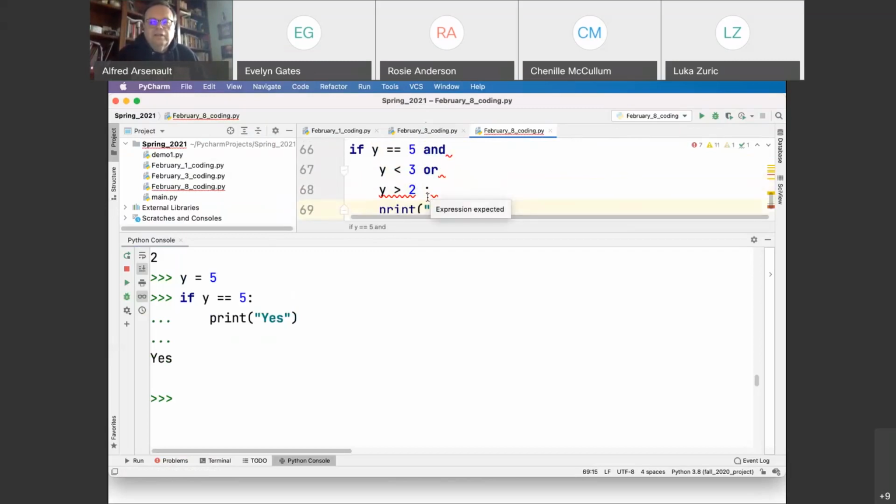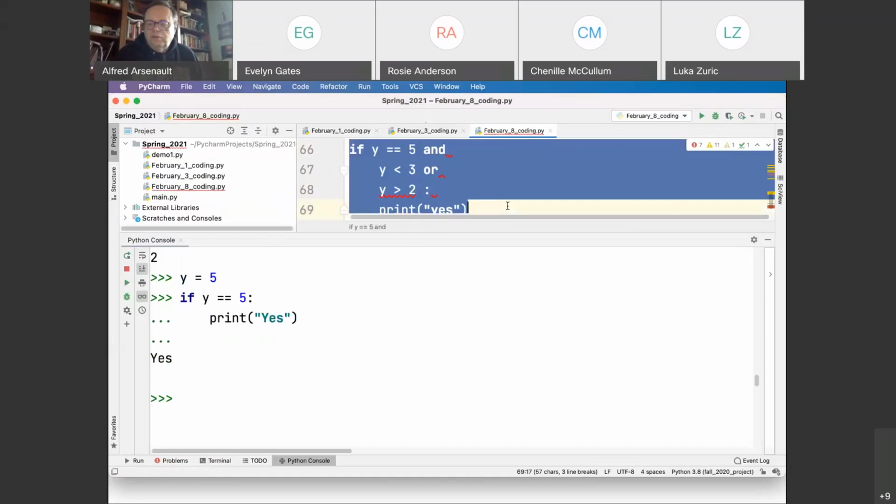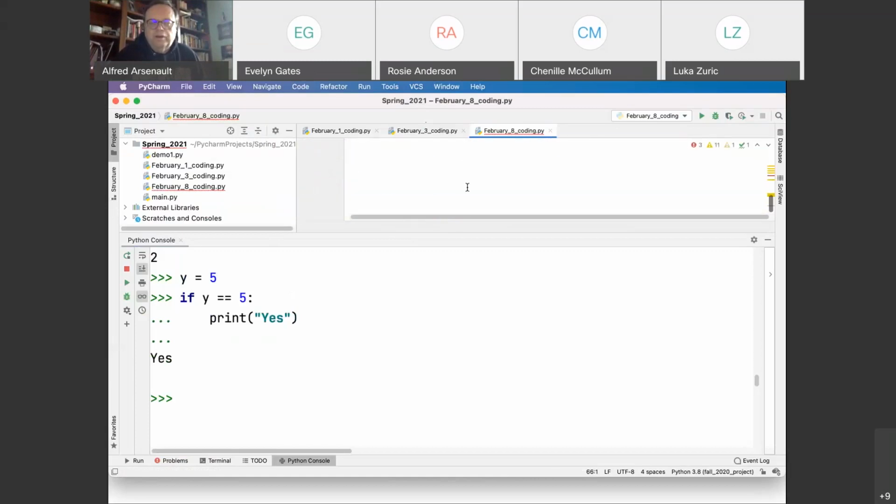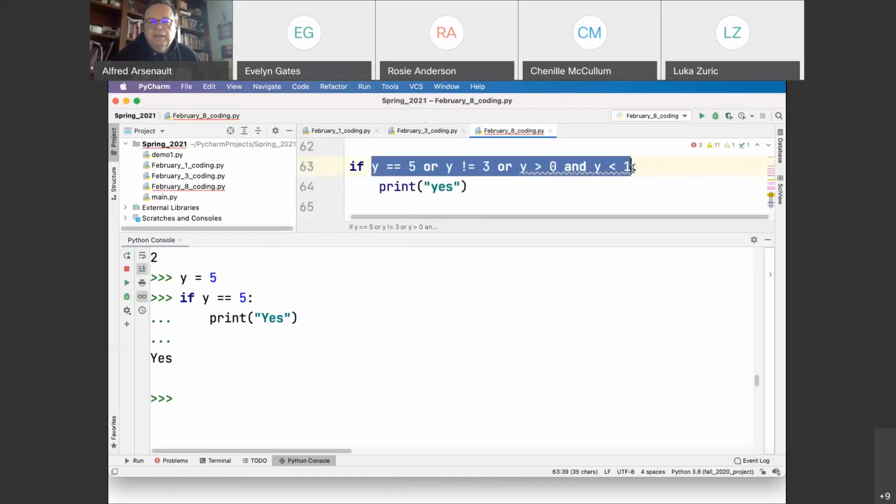That colon is what's telling Python, stop evaluating this Boolean. But that colon's important.